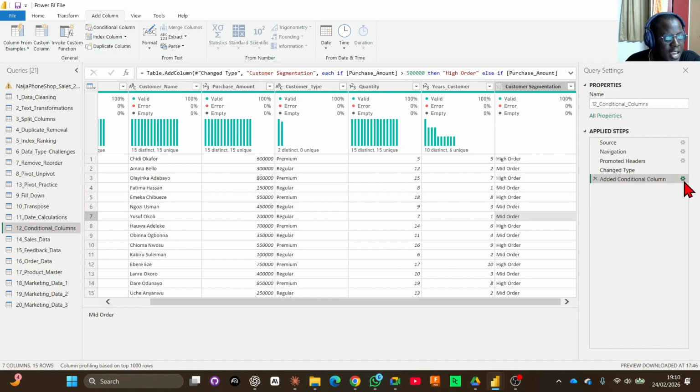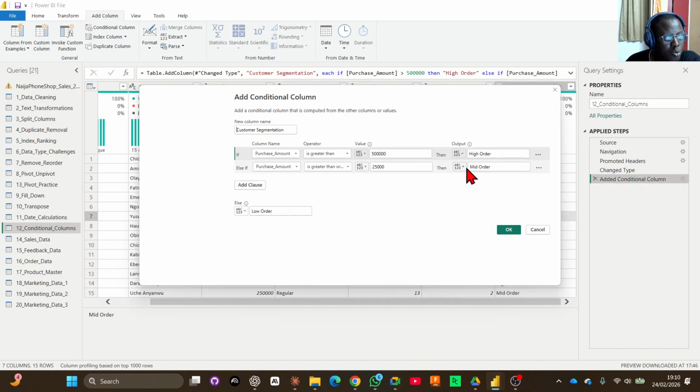Now, to make life easy for you, you need to think about how you have arranged this. It's better for me to carry this one up. See these three dots, I can click on it and say move up. So now if my purchase is greater than or equal to 25,000, then it is a mid order.